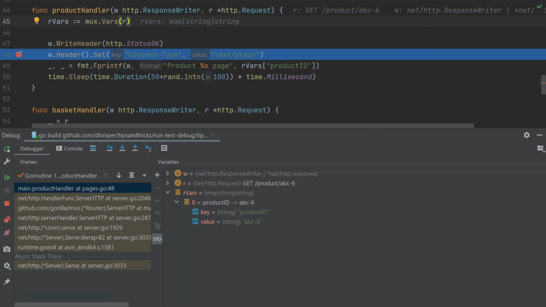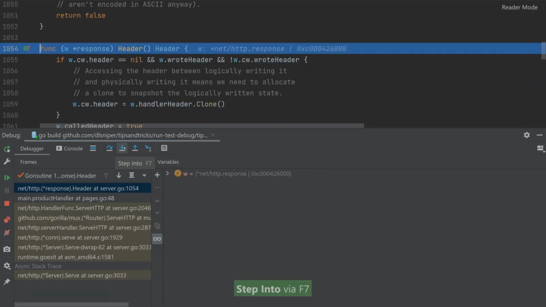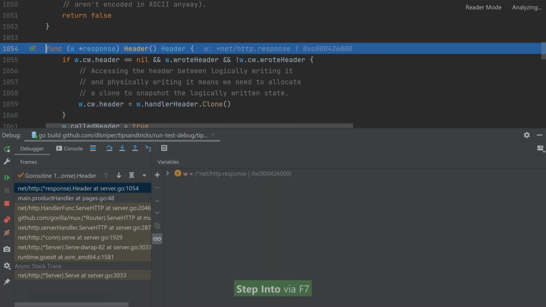Another feature is the fact that, let's say I want to jump into the execution of this line, but I'm not interested in the header function because for whatever reason, I believe that the header function works as expected. Maybe I debugged it in a previous run. I trust that function, but I want to get to the set function. So normally, if I do a step into, which you would normally do using the button here or the dedicated shortcut, and I'm going to choose the shortcut, you'd have the header function shown up, right? So it's not exactly what we wanted to do.